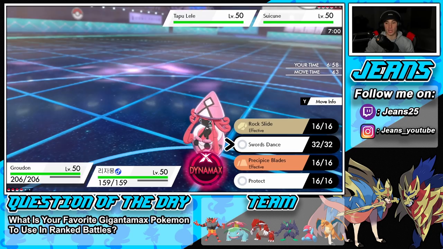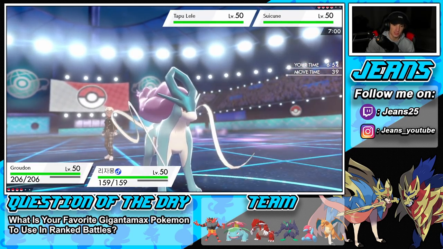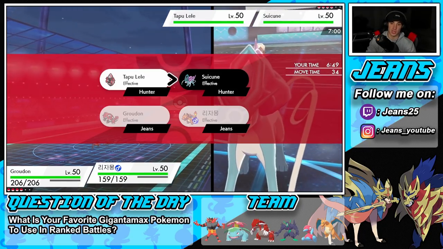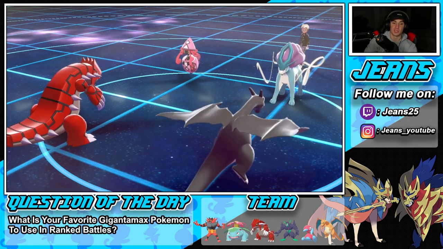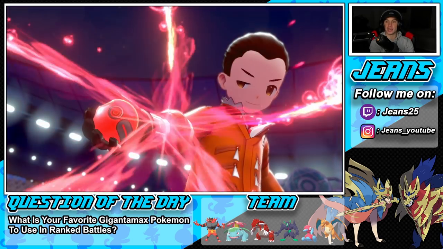But let's just go for... Oh, I could Swords Dance. I can Swords Dance, which is exactly what I'm going to do. I am going to Swords Dance. Just Dynamax and go into this Airstream. I'm going to boost my attack. I'm going to boost my speed. We're going to start ripping onto these guys. We are going to get after it.